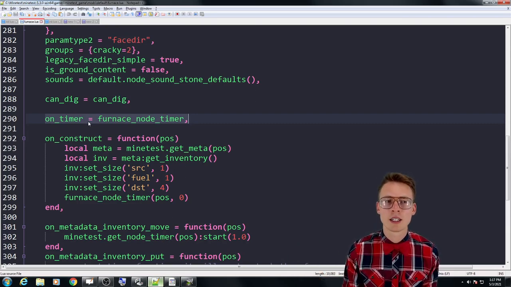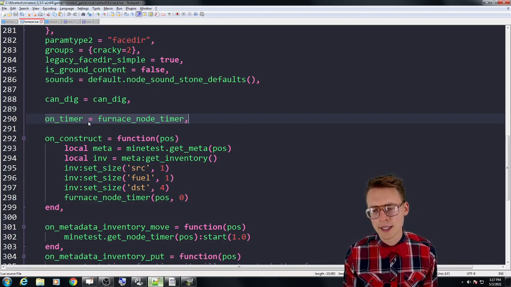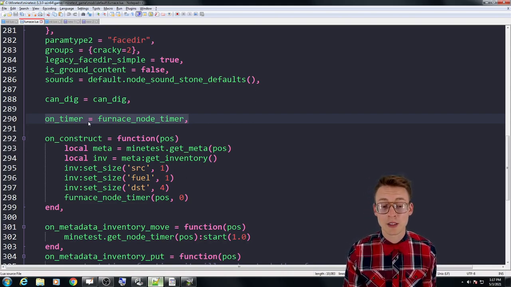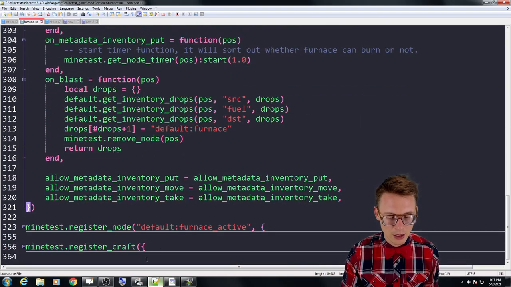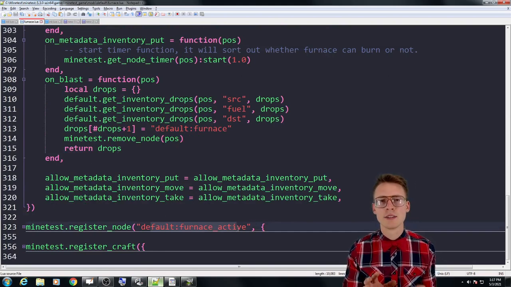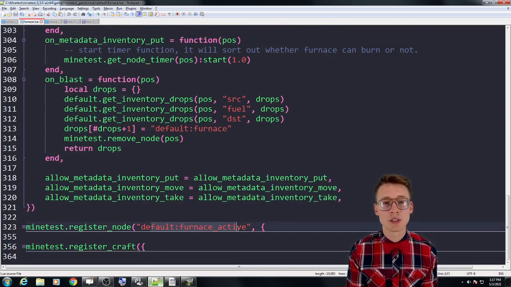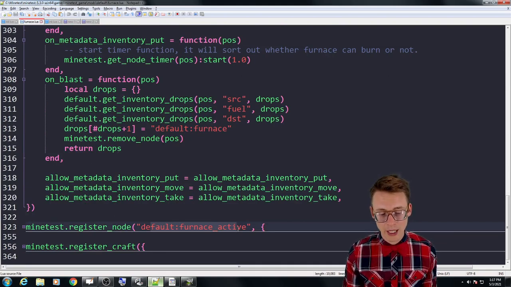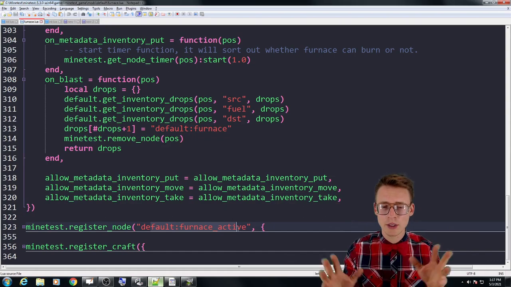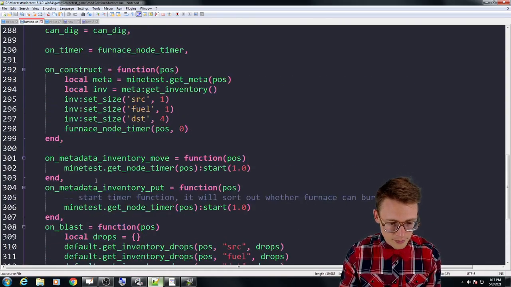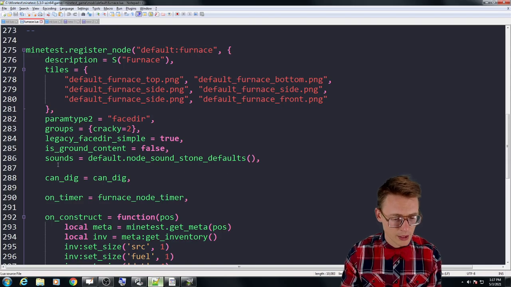After some node has been added to it, the block needs to cook it for a certain amount of time, and once that time is up, it needs to change back to the first furnace. So this is where it starts, right? And then there's a second node called furnace active, and once you put something into it, the whole node changes. It does a whole set node to furnace active, so it completely changes the node. And then it does its cooking, whatever, and this is all pretend, and then spits out what you need.